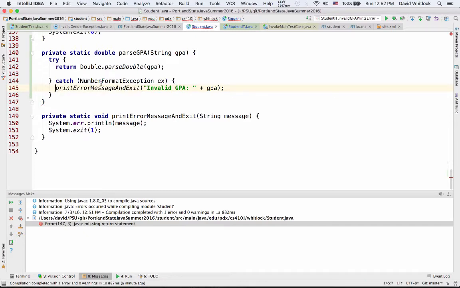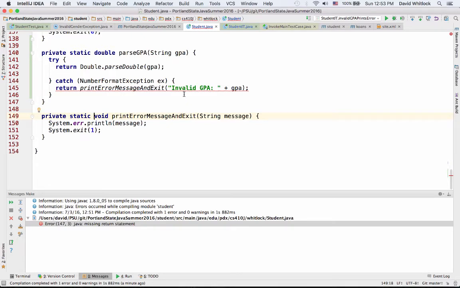So what should it return? Should it return 0? Should it return -1 or some other magic number? Should it throw an exception? Well, that exception's never going to actually be thrown. I don't know. There's a trick, and it's kind of a stupid compiler trick. I'm going to try it here. So I'm going to say return print error message and exit. Does this mean that, oh, there it is. Return a double? No. Private.